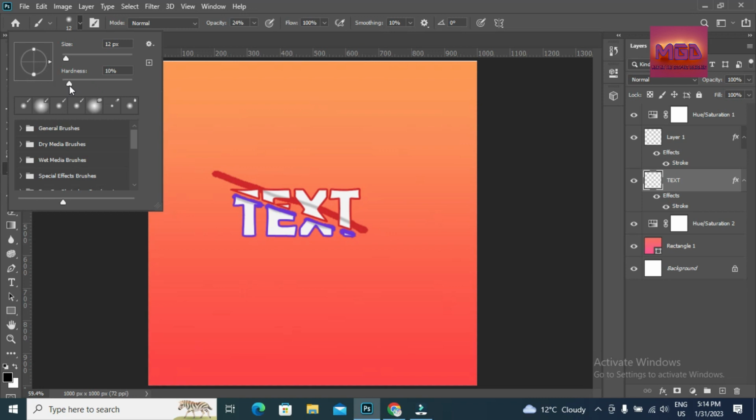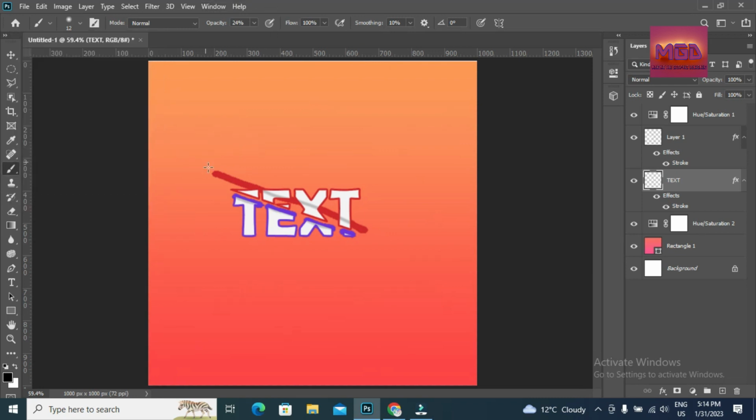Increase its hardness. Okay, then we will select this layer and put colors in this layer.